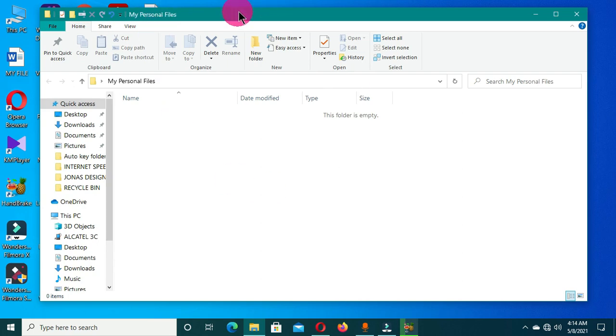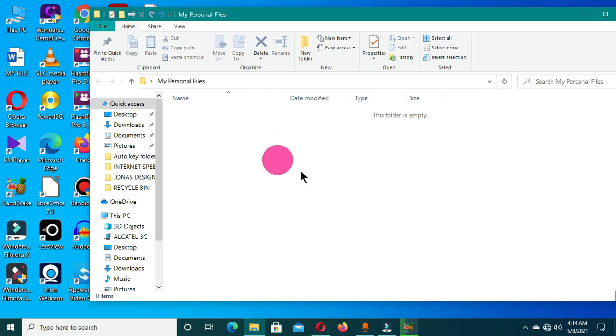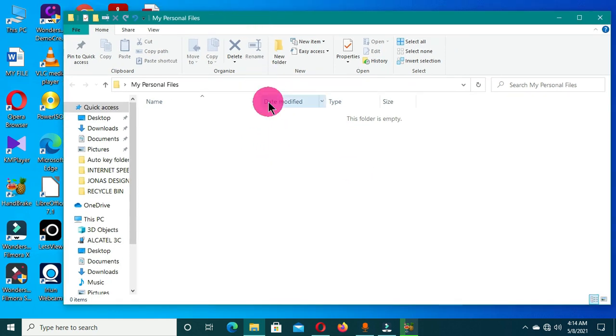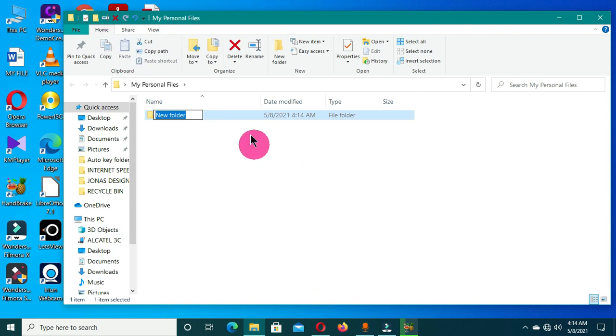Now we are going to create another folder in this window, and a folder created in another folder is called a subfolder. In this particular window, I am going to show you different methods through which you can create a folder. The first method is to move to your quick access toolbar, and you have this yellowish icon here. When you click on this once, a folder is going to be created in this particular window.